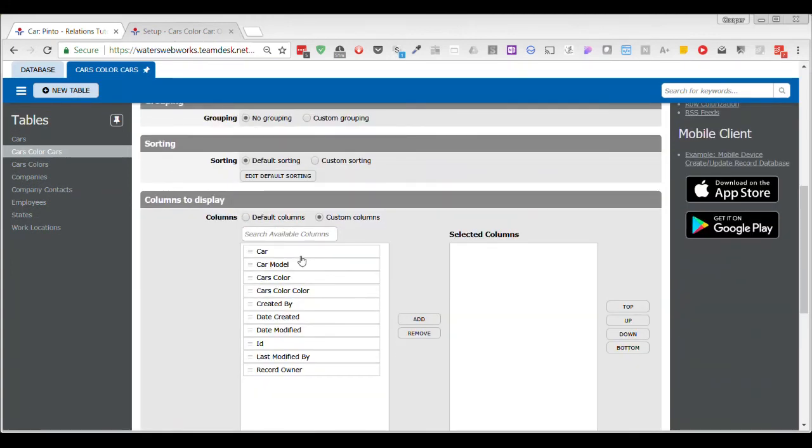We want to actually see the car color, and that would be the table car color and get the color out of it. And we want to have the type, which is not here.